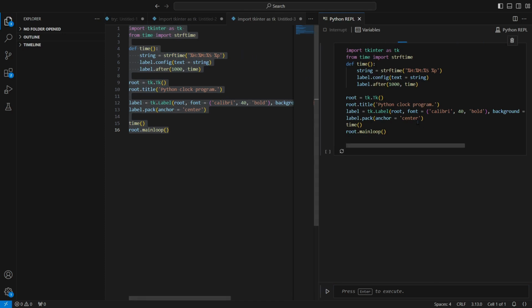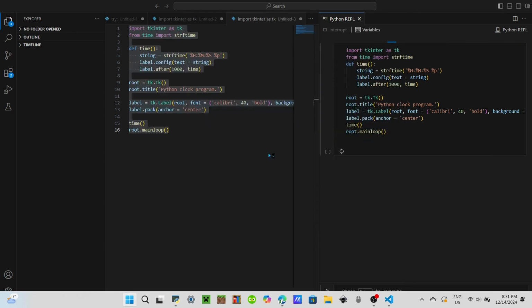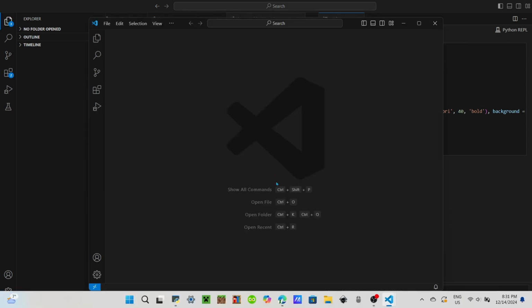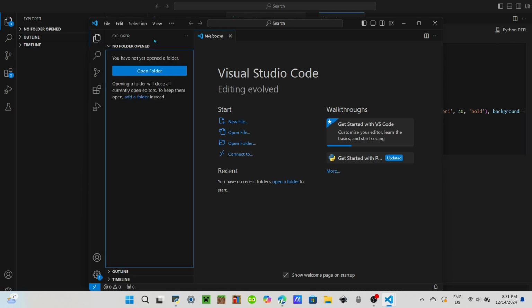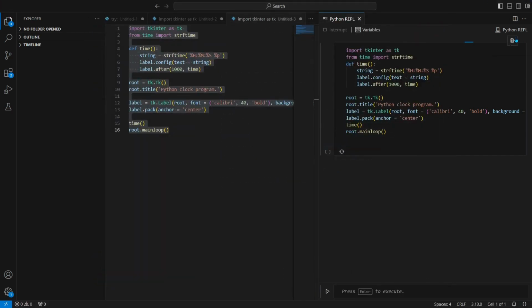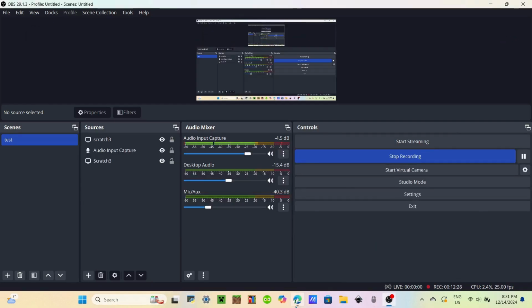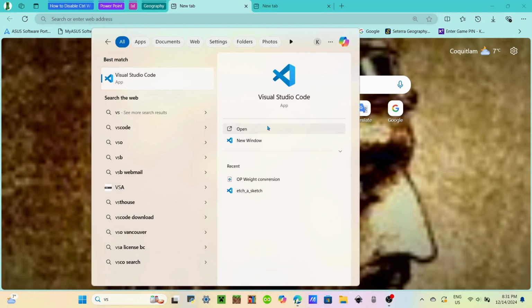It's not bringing it up, but let's see if I can open VS Code again. So let's type VS Code. This is not coming, so let's exit this and open VS Code again. I saw that thing for a second. It's okay, we can open it up again.